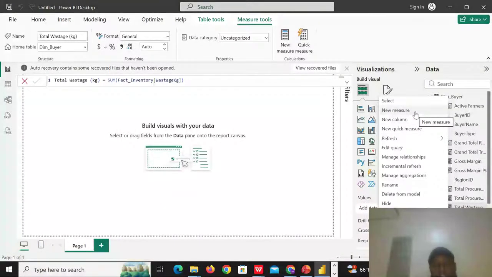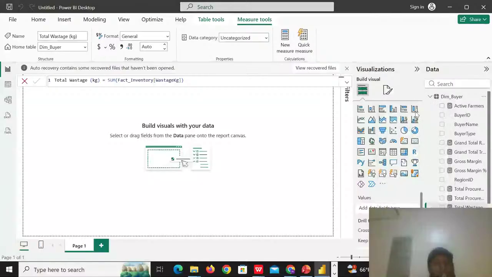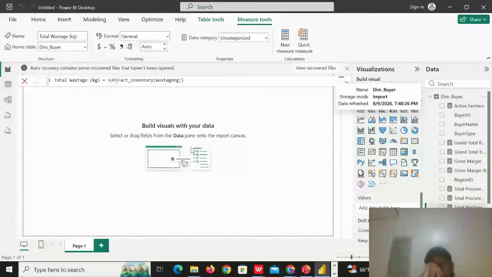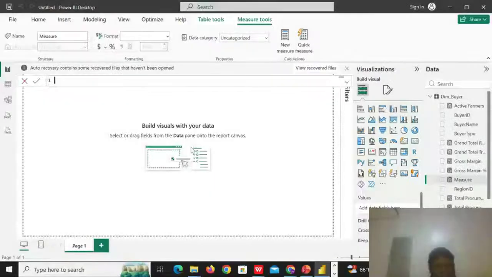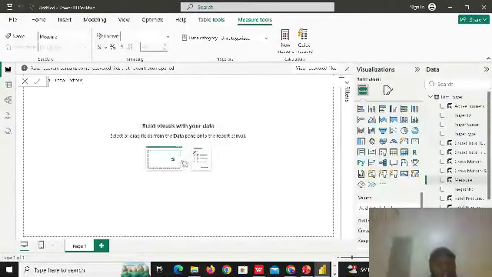So come to new measure, and then let's call it total stock in. This one will also be in kgs.